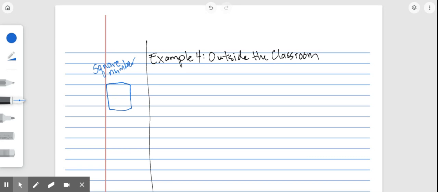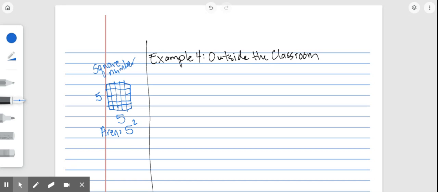So if this side length over here is 5, then the bottom side length is also going to be 5. So if I've got 5 by 5, okay? The area of a square is the length times width. So it's 5 times 5, which is the same as 5 squared, which is why it's called a square number, because the area is represented with an exponent of 2, or as a square number.